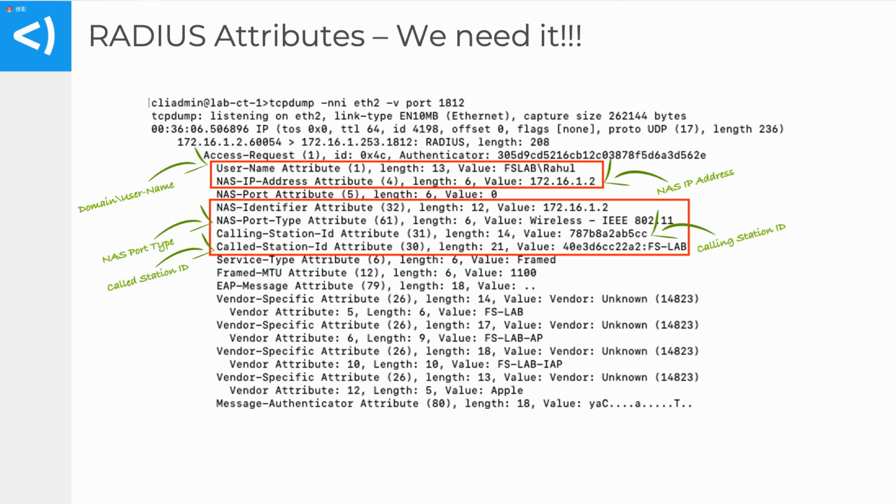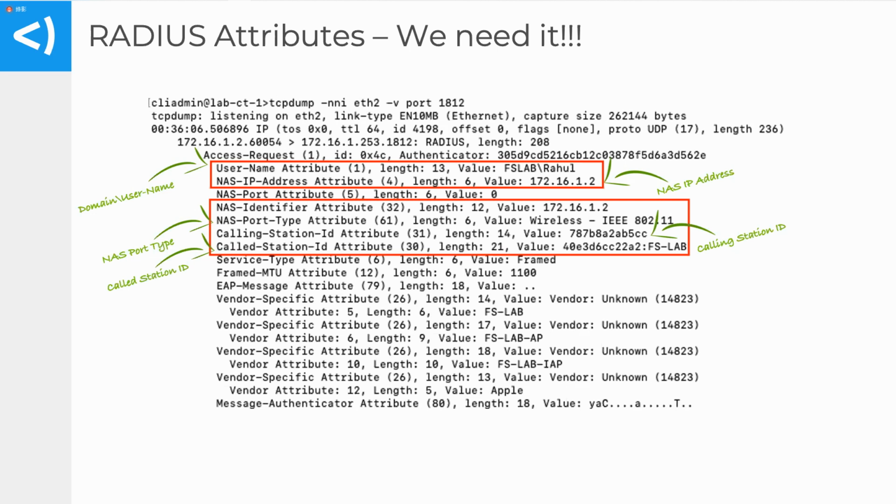Now, that is when someone's trying to authenticate for the first time. This is what you will see, right? This is the information that we need as part of the Radius to function properly or to authenticate properly. But what happens when you send a COA, or change of authorization, to say a device is non-compliant and you want to change a VLAN or something like that? Or you want to use the pre-authorization policies. In those cases, things change, right?